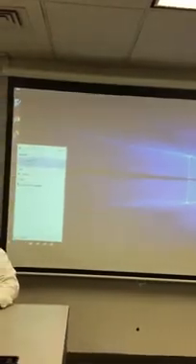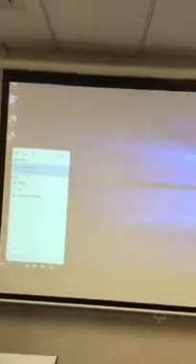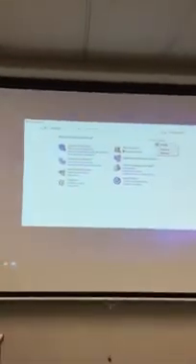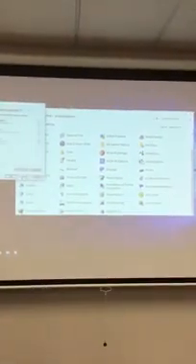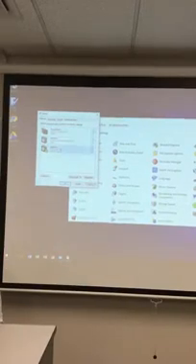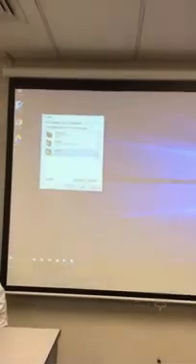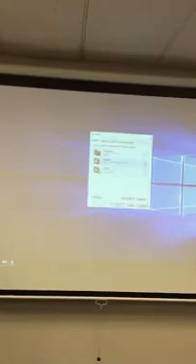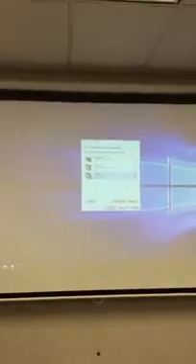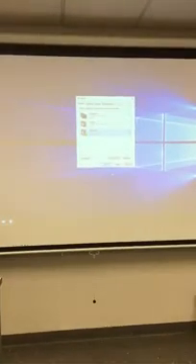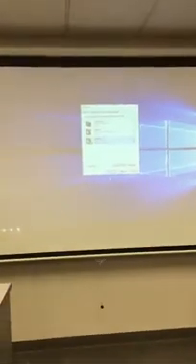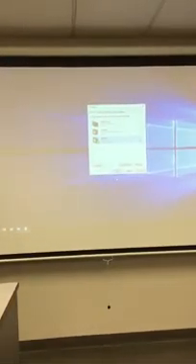This is generally the way that I do it. Type control in the little magnifying glass here, go to Control Panel, and go up here to large icons, and this brings you to this page. You go to Sound. All of these are different sound adapters. These are all the different places on the PC that it will output sound to. There's really no easy way to select it. Each room is a little different.